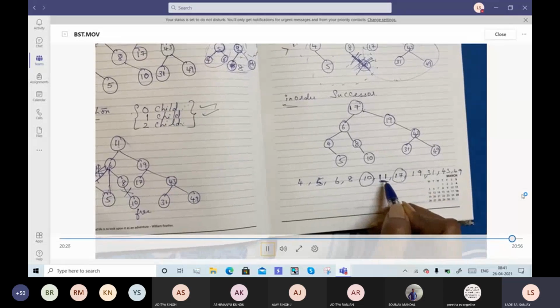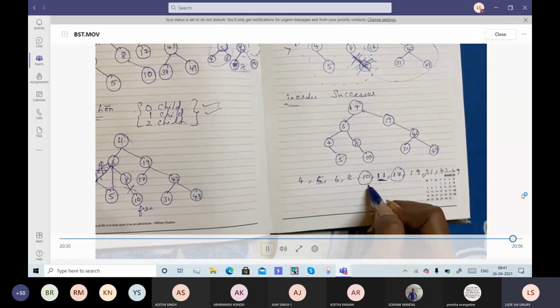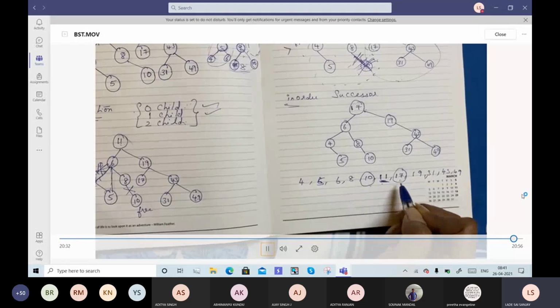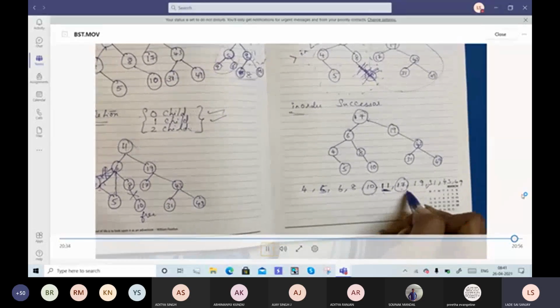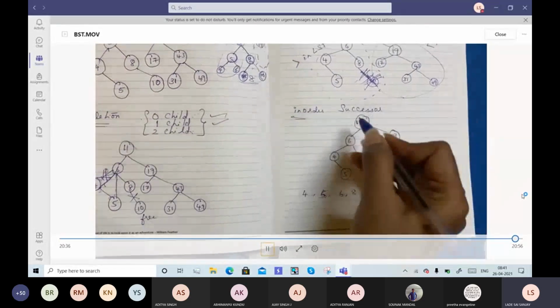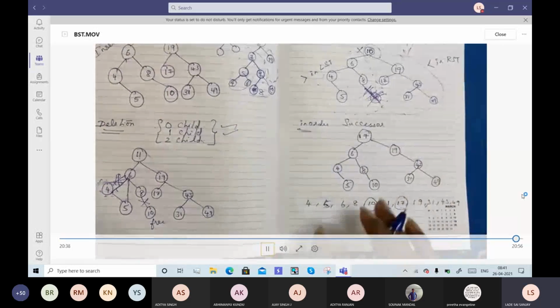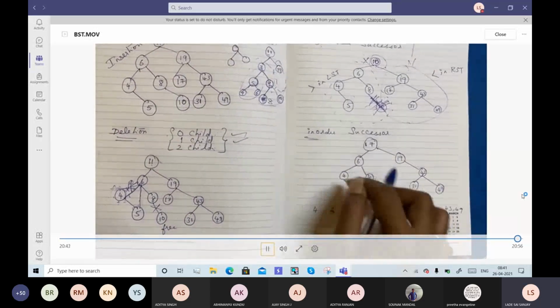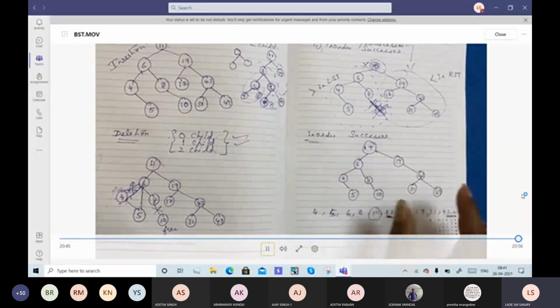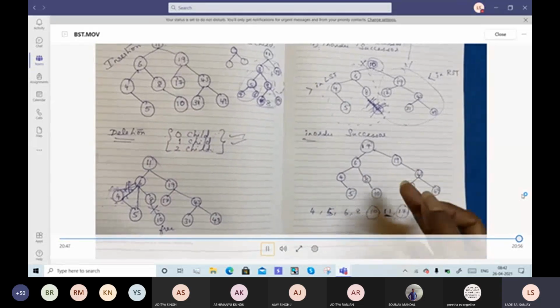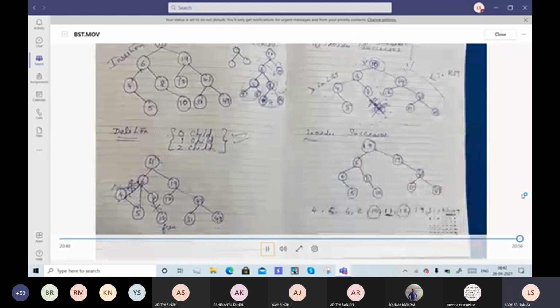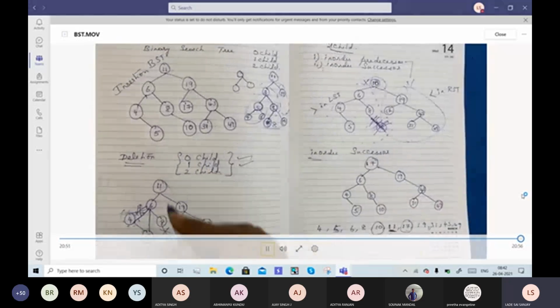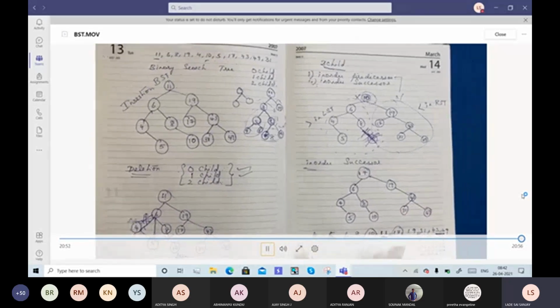The previous number would be the in order predecessor, and the next number will be the in order successor, which you can place at the root, and same way you can arrange all the other numbers, except for that particular node in your tree. Other nodes will remain in the same position, only that particular node will be removed because it is going to the root position. So this is nothing but your binary search tree insertion and deletion.